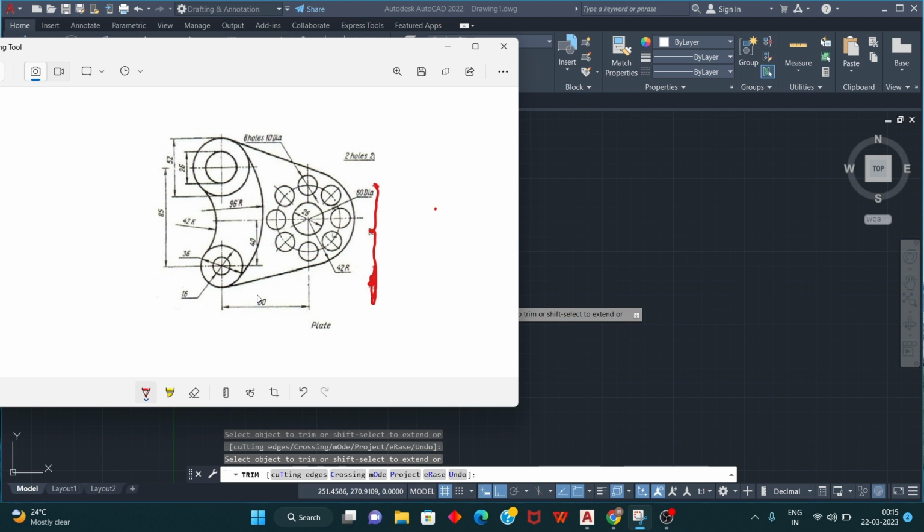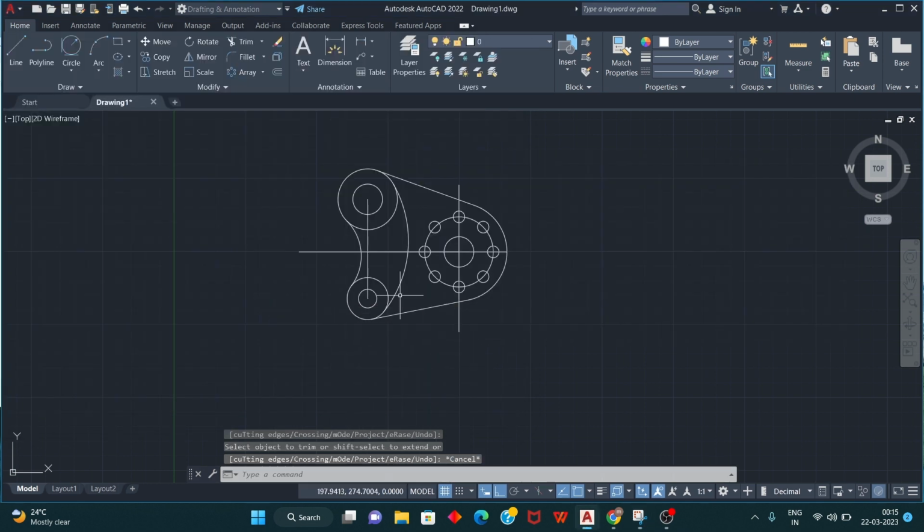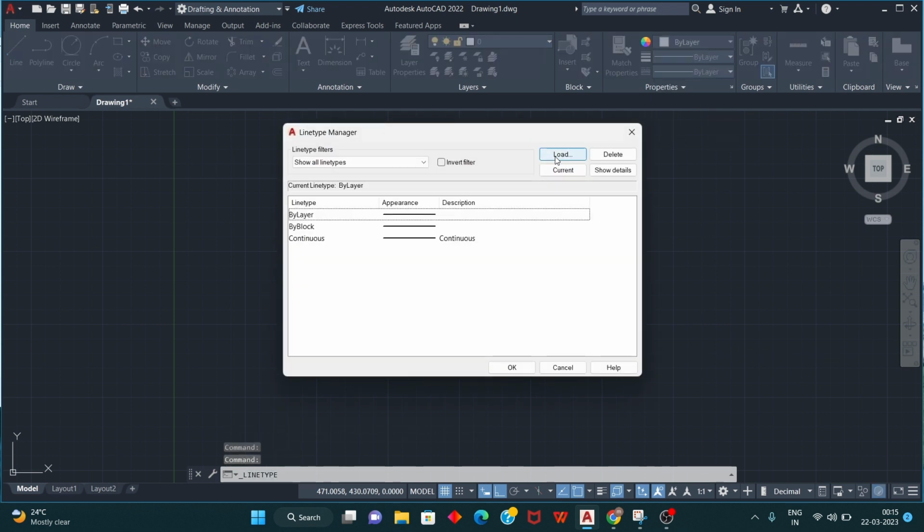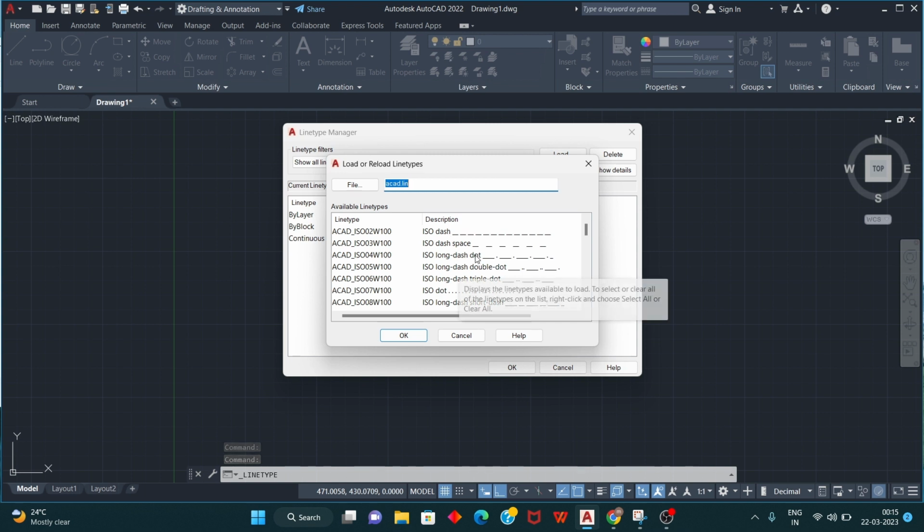So now regarding the dimensioning, first of all we need to give the dimensioning. Before that I need to specify the reference lines. For that I go to the layer and load, and then I need long dash dot lines. I'm going to select this.